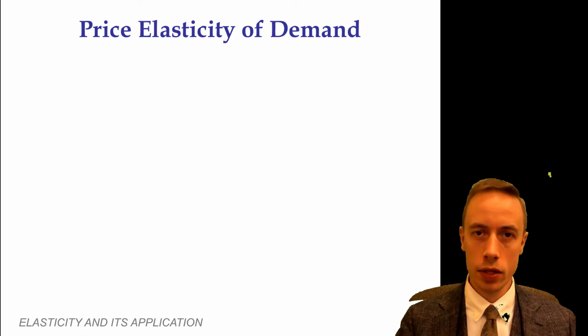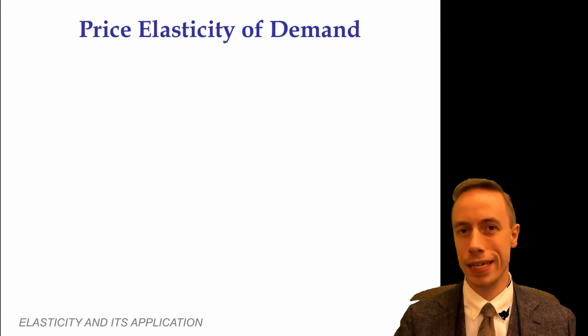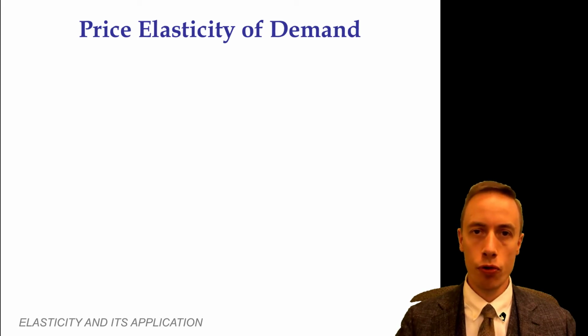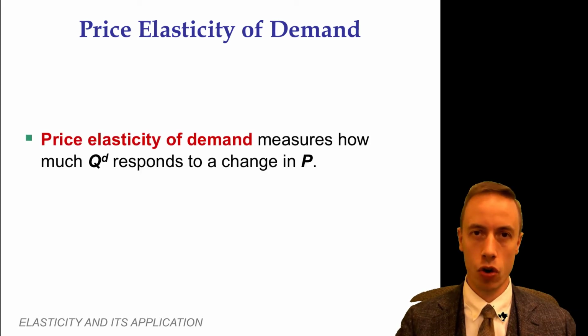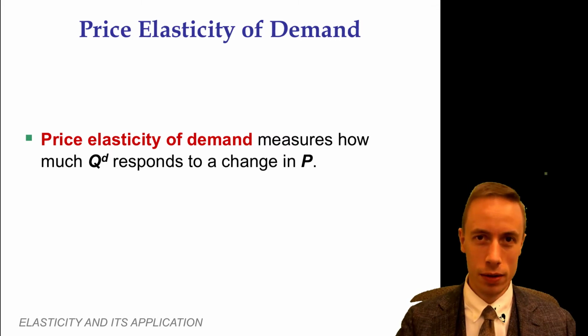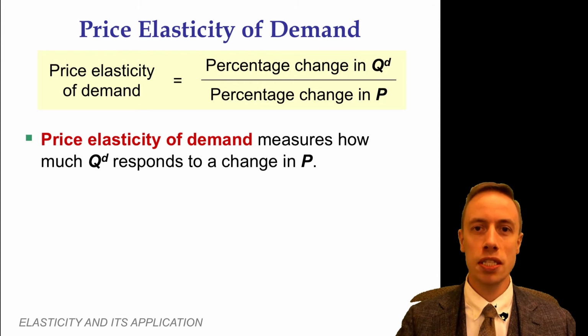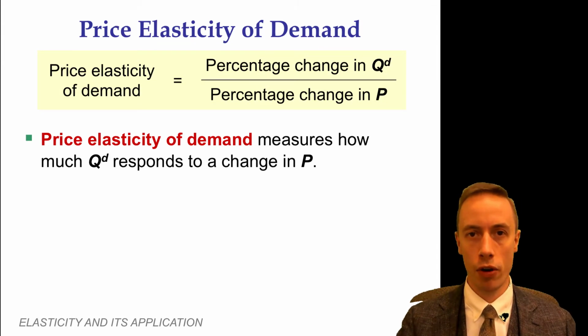Now, normally if I were to ask you to describe the shape, the steepness of a curve, you'd probably think of the slope of that curve as a good description. And for many purposes it is. But in economics, we prefer to use a related measure called elasticity. It's very similar to slope, but instead of looking at the absolute changes in the y and x-axis variables, the rise over the run, we are going to be looking at percentage changes in those two variables.